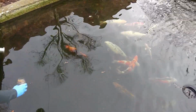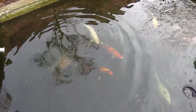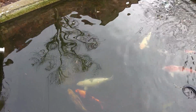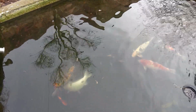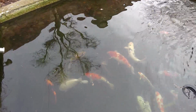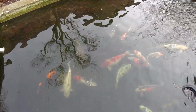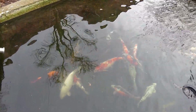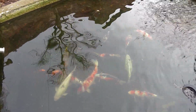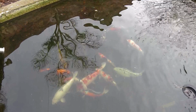I haven't fed them for a couple of days. There you go, and it's all sinking. Yeah, they're going for it, which shows they're ready for feeding. Cold water fish will not eat if it's too cold. So even if you put the food in, don't worry about them eating the food. If they don't want it, they won't eat it. The only problem with putting food in when the water's too cold is the proteins in the food will disperse with the water and the bacteria might feed on it, and that's a bad bacteria.